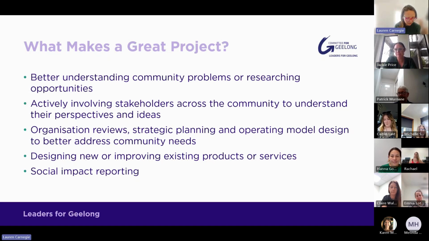So, Jackie, I'm wondering if you could share with the group what made you decide to do a Leaders for Geelong project this year, and how did you decide on the project you put forward? So we had a staff member at Gilwee participate in the project back in 2023, and Christy went along to the presentation lunch. It was a lunch last year, and was blown away by the quality of the presentations and the reports, and came back and said we absolutely have to be part of that.